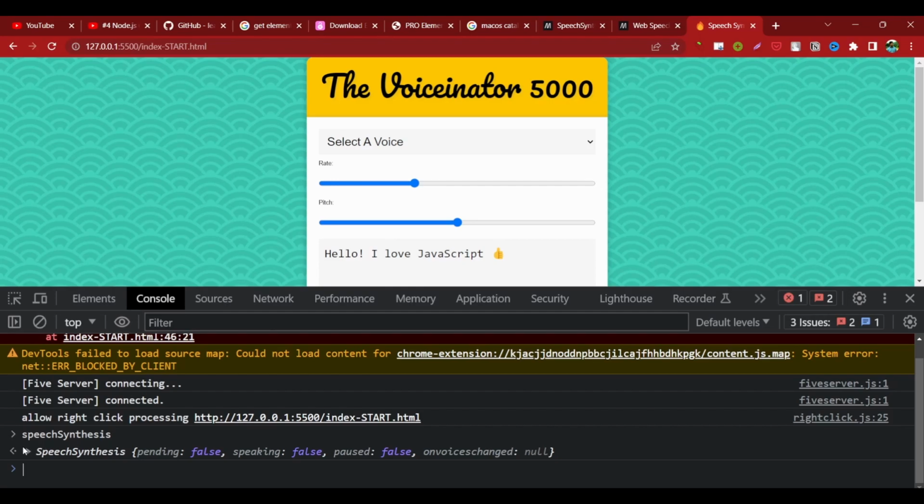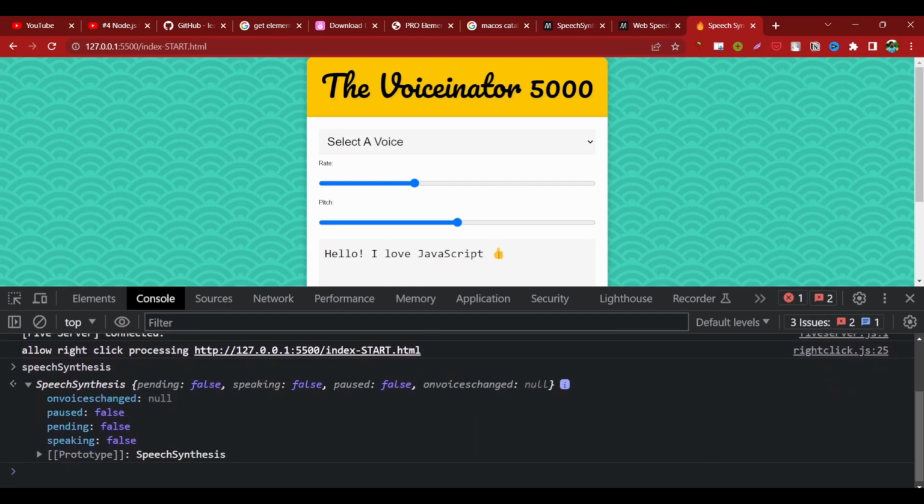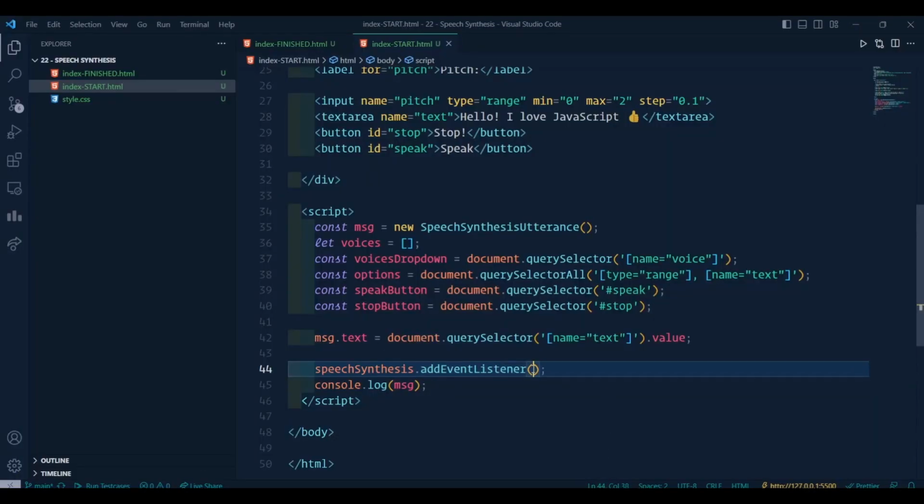So we are going to call it, and the event will be voices changed, and it will call a function.